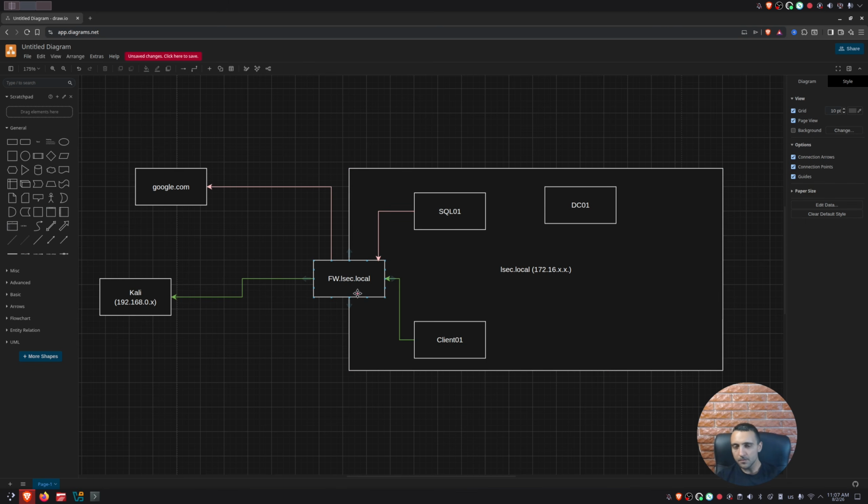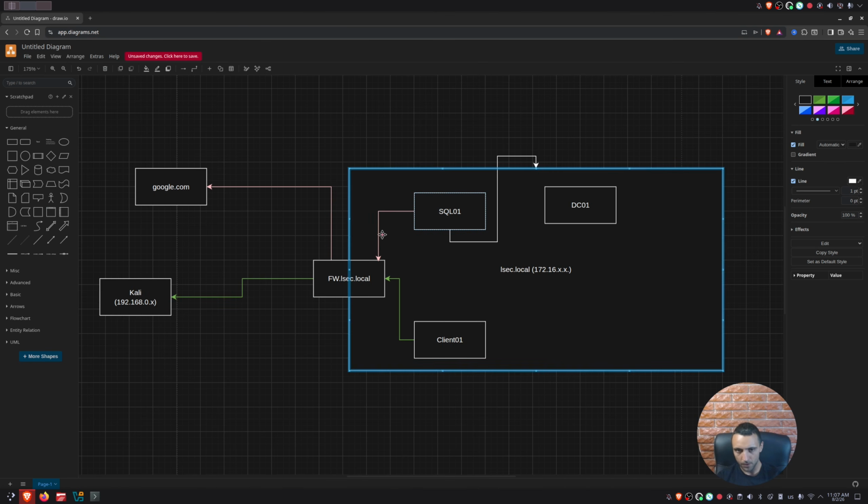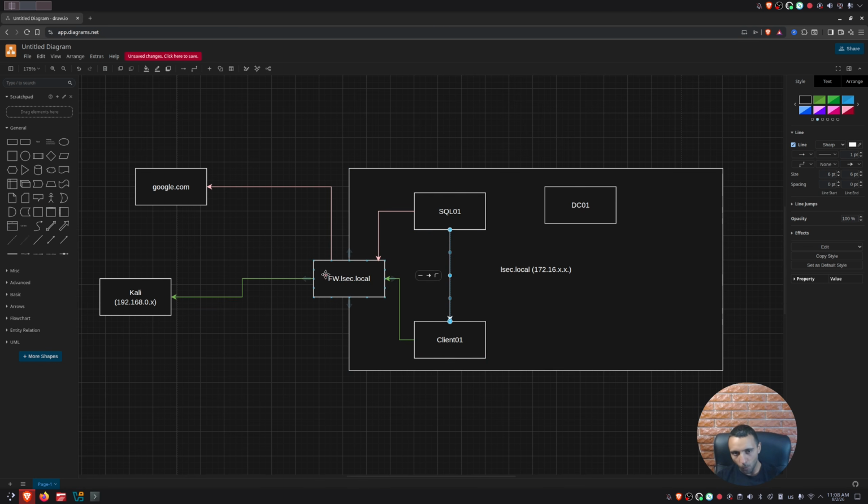So the idea here is very simple. When we have some kind of access, or when we compromise some kind of server, which cannot by design, because of the firewall, connect to us, that's not possible. We can use the internal system on the network we have as a redirector, so the server can route the traffic not directly through the firewall and then to us, but instead to the client, and then from the client back to us.